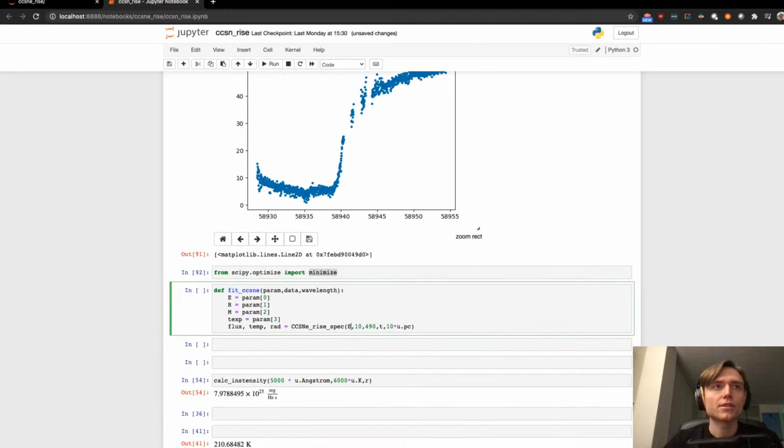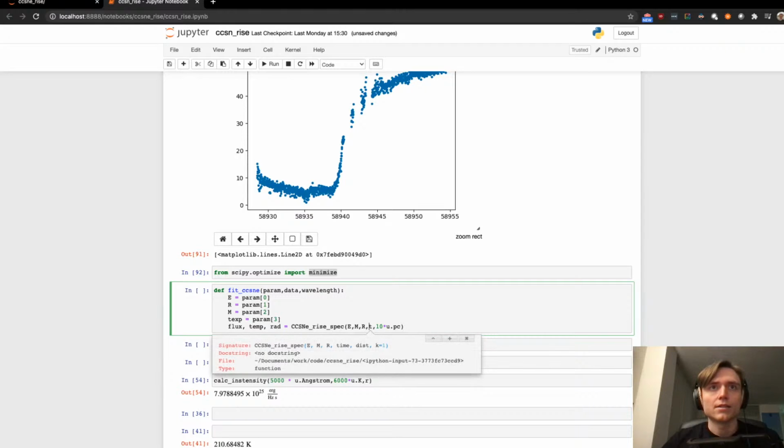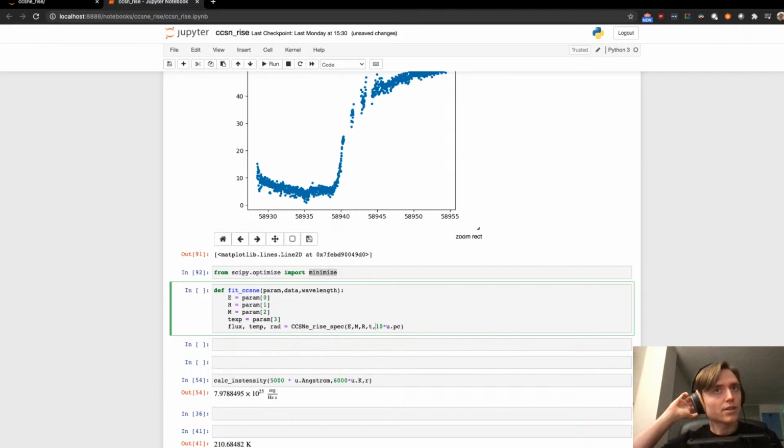So this was the energy, this was the mass, this was the radius, and this is the time, which will be measured in days. Oh, and we'll also need to give this a distance.